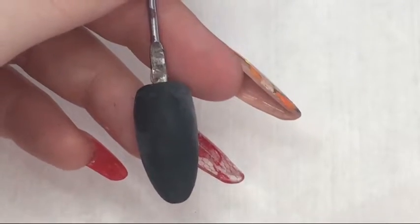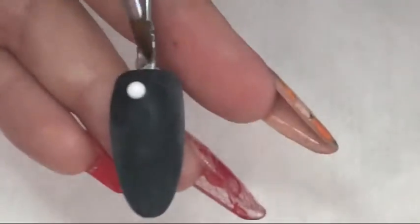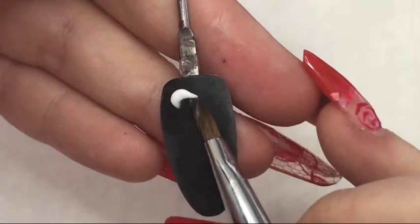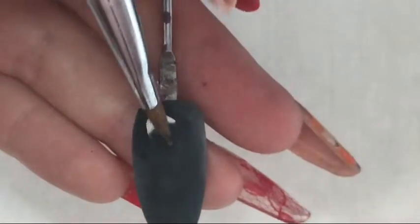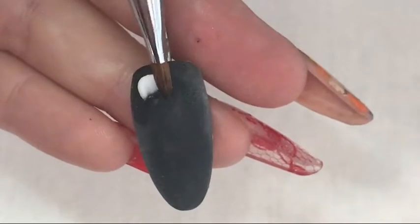So I'm just coming in with small beads of acrylic. I'm using the CGIP number 2 brush again, because this is an ideal size. So we're just coming in at the back of the beads and patting it down gently, make it into a C shape, and then again gently press down the back of the bead to make it more petal looking.